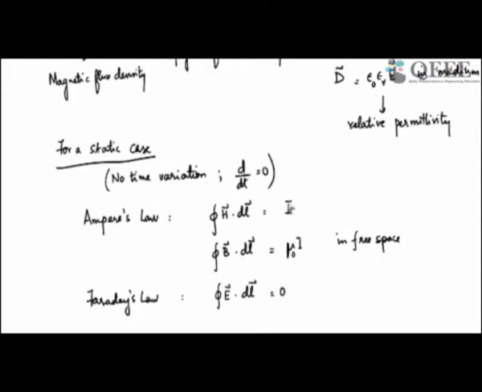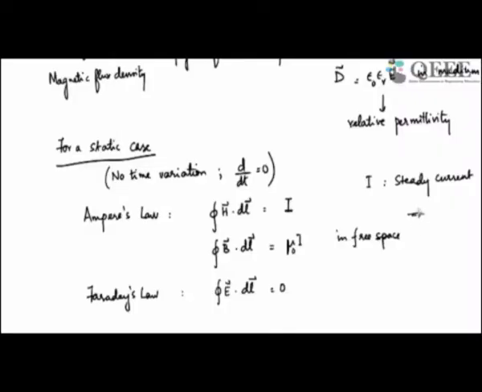Now, you might want to ask this question: current is the flow of charge, rate of flow of charge. So, when you talk about the static case, will I have current or will I not have current? Everything should be stationary, isn't it, for a static case? Well, static case does not mean that, it simply means that the fields do not change with time. Current is, in steady state, the rate of flow of charge. So, this I in the static case is the steady current.